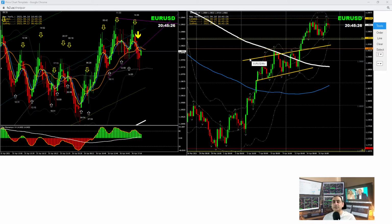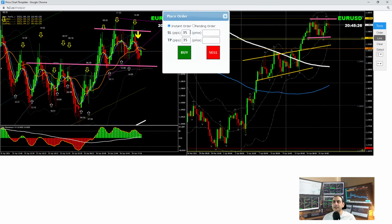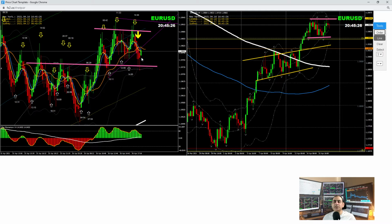So most of the traders find today beautiful and bank beautiful pips. Here you can also do the same as previously. You can analyze the market in intraday and also in the higher time frame. You can also open a trade here with an instant order or pending order and practice using this tool. All right, so this is the new update, and that definitely helps all of our traders bank beautiful pips. Let's go back to today's analysis.